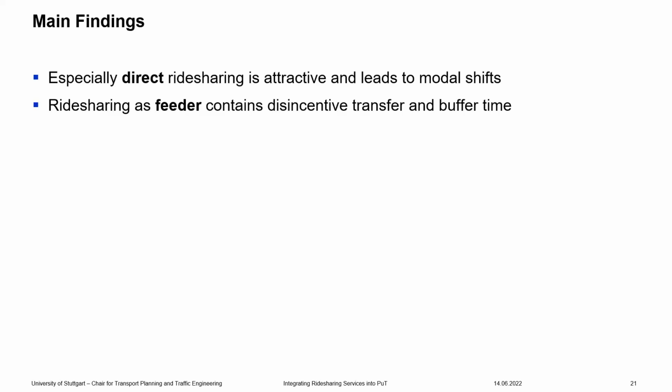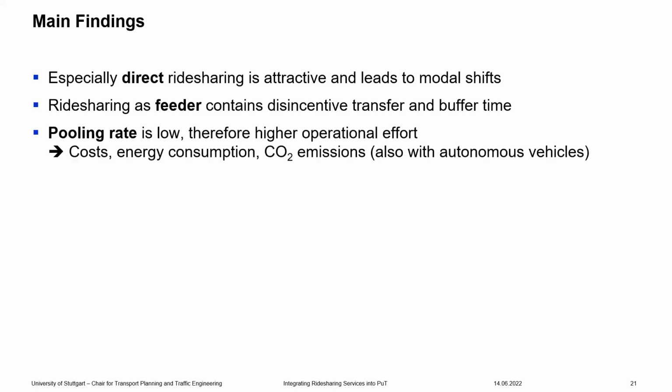But the attractiveness of ride sharing as a feeder, on the other hand, is limited because we always have this transfer and we need the buffer time. And in our scenarios, the pooling rate was always quite low, at only about 2 person kilometers per vehicle kilometer. Therefore, we also had quite a high operational effort. And this then also leads to higher costs, higher energy consumption, and higher CO2 emissions. And those were always a little bit higher than in the baseline scenario without ride sharing.